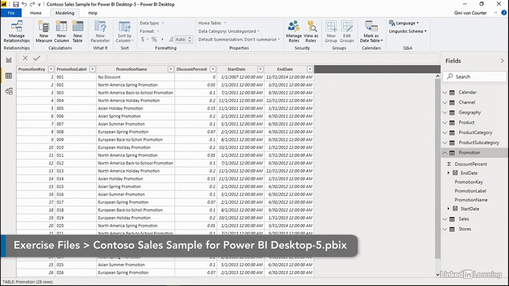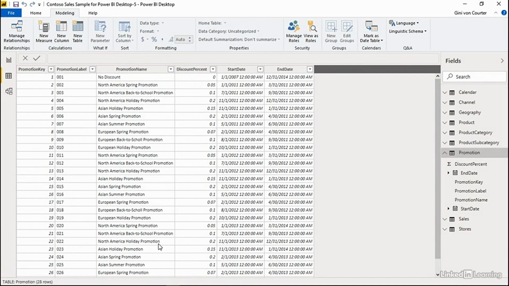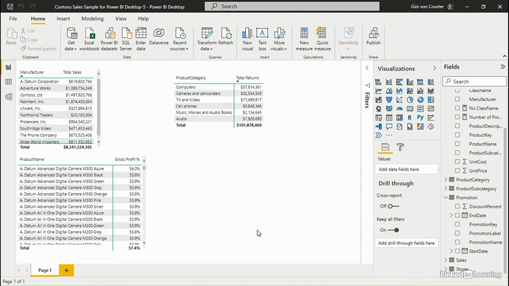And if you're just joining me for this movie, you'll find this version in the exercise files, and it is numbered 5. This is the promotion table, and the promotion table has what we need to calculate date difference, which is a start date and an end date. In this case, we're going to create a calculated column using the DATEDIFF function so that we can see how that works. And we're going to create a calculated column because what we want is for each and every row to know how long a promotion ran.